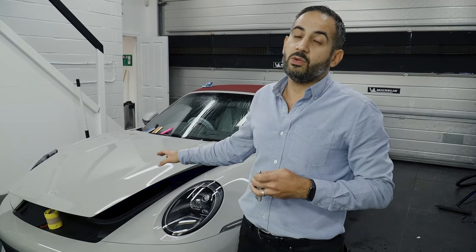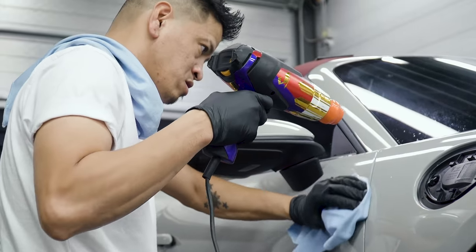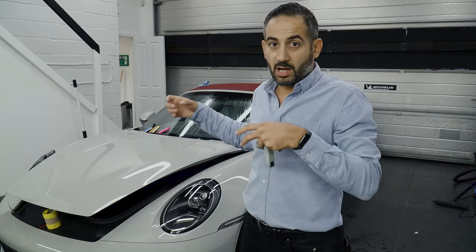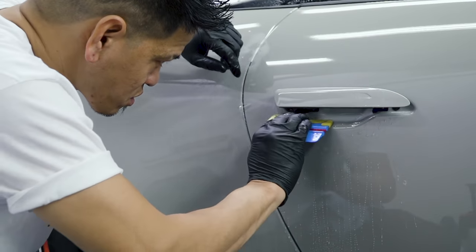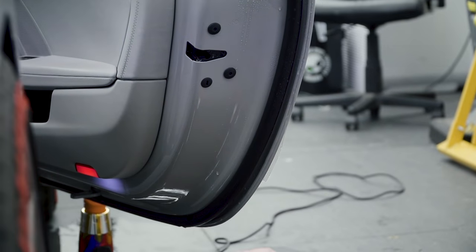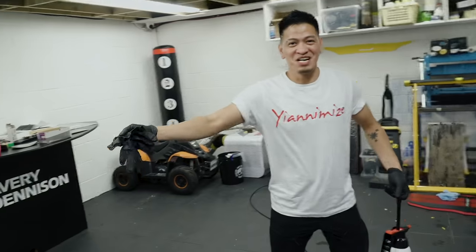On this particular car, we're using the new Avery Dennison SPF X1 High Gloss Film. This film is optically clear, so essentially there's no colour tint to it whatsoever — your original colour will come through. All it's going to do is intensify that and make it a lot more glossy. But of course, it also provides the added protection of stopping any stone chips or light abrasions on the vehicle by having the PPF on it. Jason's doing his thing.